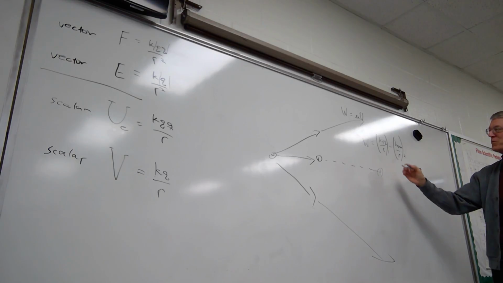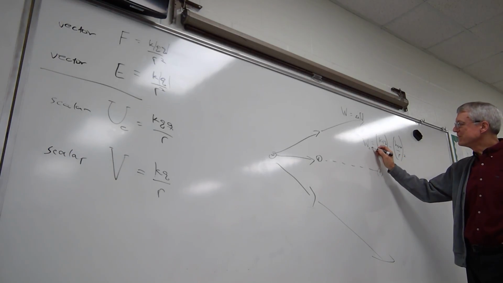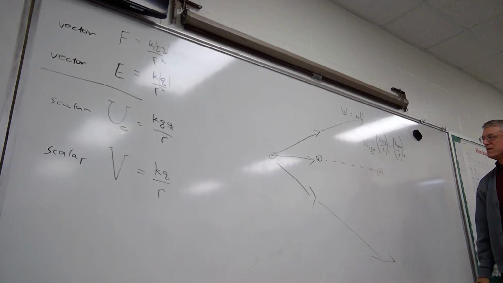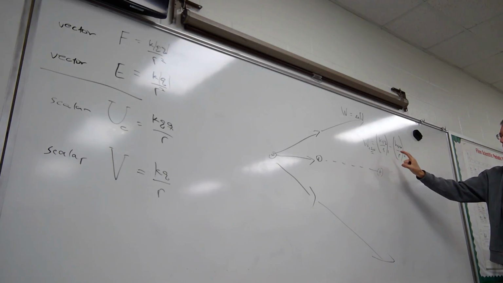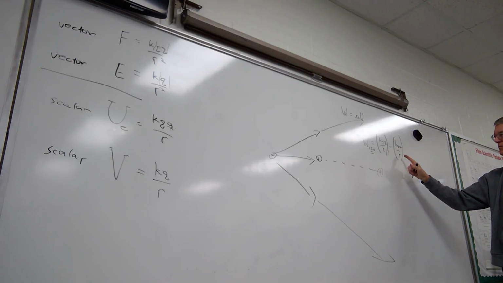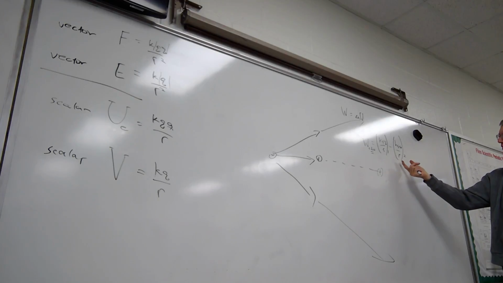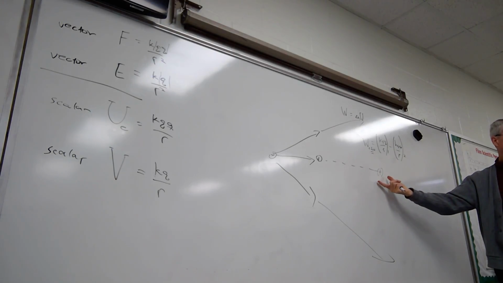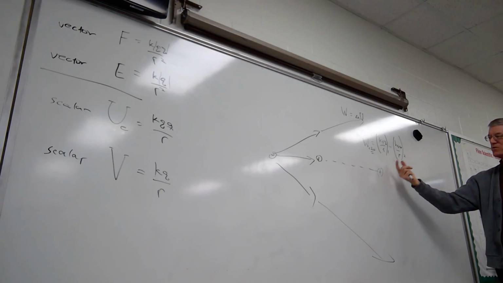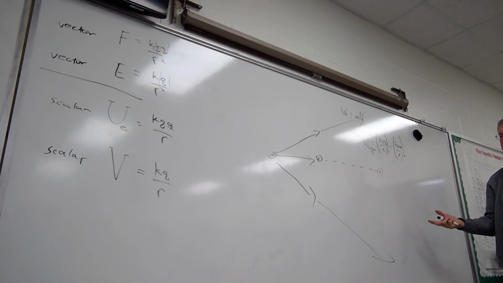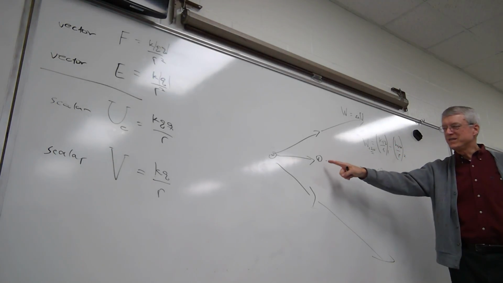But if you want to know the work done by the electric field, then if you did 2 minus 1, which is what we would think, the second one is less, isn't it? There's less potential energy here because it's farther away. So if you did 2 minus 1, you'd get a negative number. And the work done by the field is not negative work, because the field's pushing it to the right and it's moving to the right.